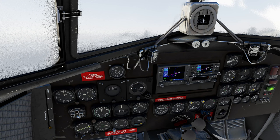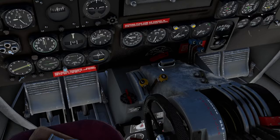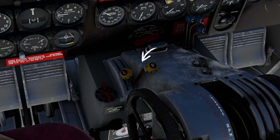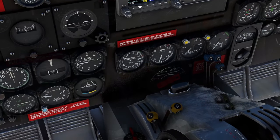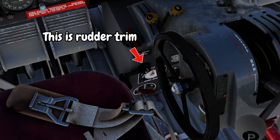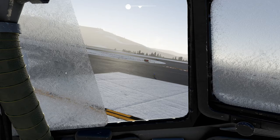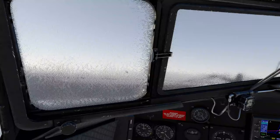Taking a look back down at the center console, in the default version of the aircraft these two levers on the left-hand side don't really do anything — but with this mod, these are going to activate our blowers. This will be our left blower and this will be our right blower. At the current state they are in low blower mode; to activate high blower, they will be pushed forward. We'll go through that once we get into flight. At the front of the console we also have a manifold pressure gauge selector where we can bleed the pressure out of our gauges.